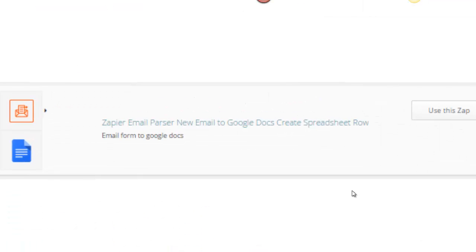So another example would be all the emails that you scrape, automatically add them to a Google Doc. Now you'll have an Excel sheet of all the emails, where they came from, their name, phone number, email, the source of business, and you can track that, and it's just going to automatically continually grow that part of the database. And I mean, Google Docs is free, so you might as well have that as a backup.